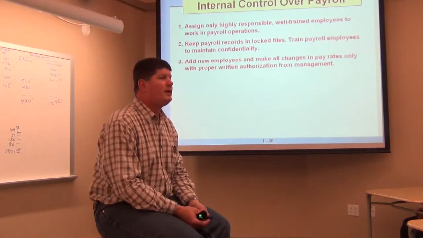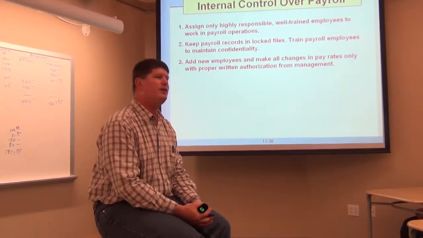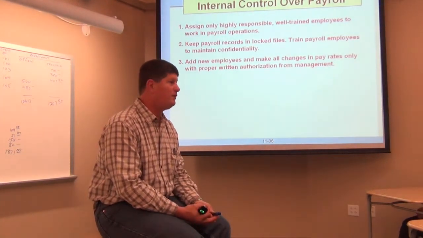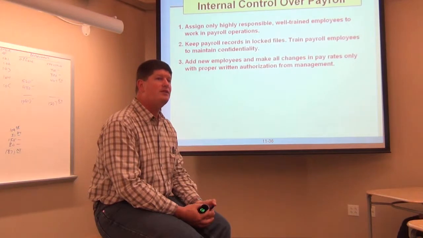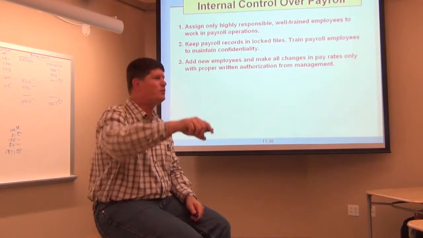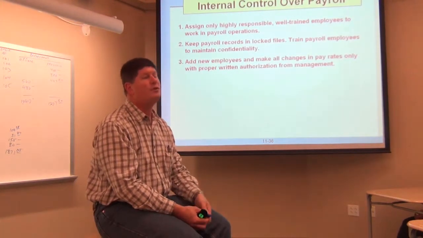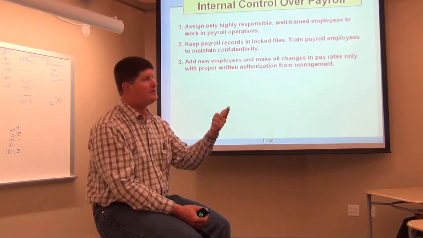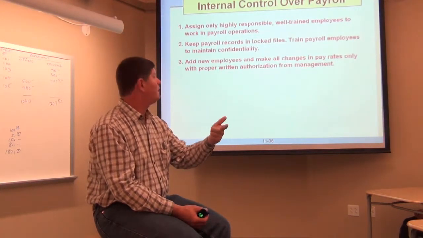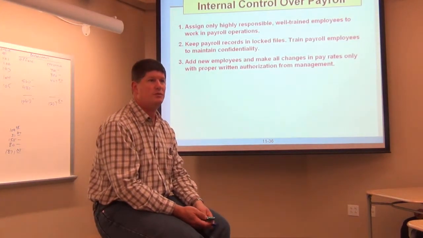Every employee gets paid a certain amount, right? In our example we were doing, some people got paid $9 an hour, some got paid $9.50, some got paid $14. There needs to be a procedure and an approval if anybody's pay rate gets changed, right? You can't just have anybody walk in and say, hey, change Joe Schmo's pay rate to whatever. So it has to go through an approval process. Somebody's got to sign off saying that they approved it, and that has to be documented and sent into the payroll office before you change somebody's pay rate.